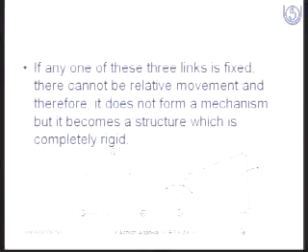If we see another 4-bar mechanism, and we fix any one link, then we find there is relative motion between the different links. In the slide, we have fixed one link, link 1; this is link 2, this is link 3, and this is link 4, which is in rotation, and there is relative motion between 2, 3 and 4. Therefore this 4-bar chain can be considered as a basic mechanism instead of the 3-bar chain. Therefore the simplest mechanism is a 4-bar.